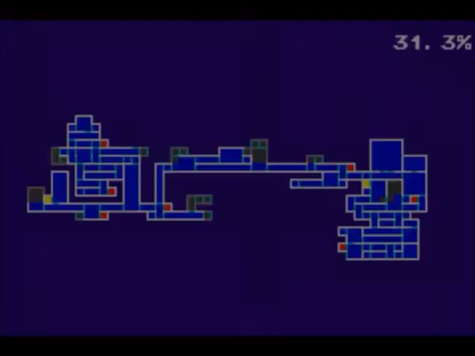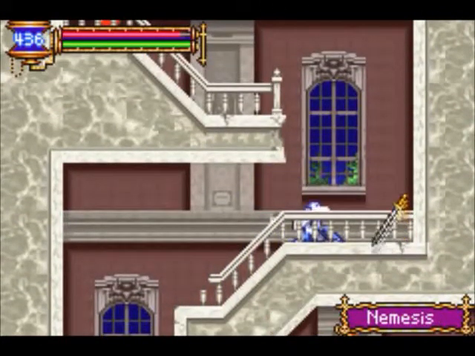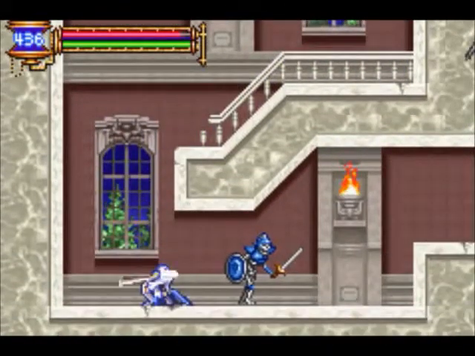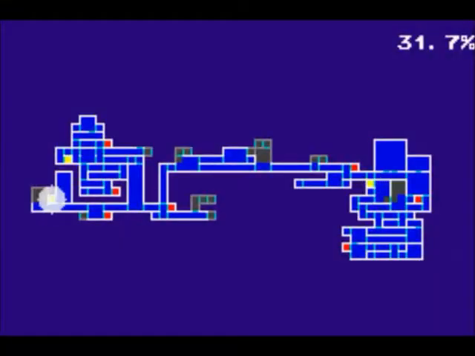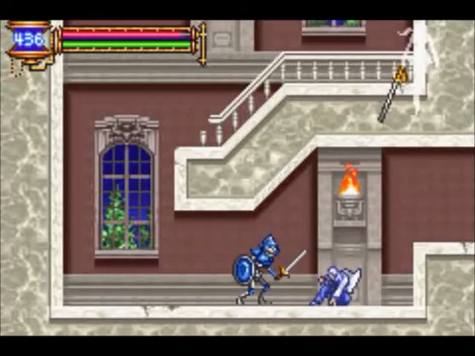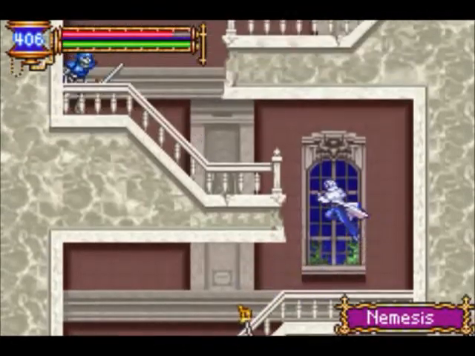So we're gonna continue this way and explore the last area here, because there's something I didn't show off. If you head down here, you fight some Nemesis and Skeleton Knights. Then when you go through this door, you find another warp point. You can use this to get between the three we've found so far. This is something you're gonna want to unlock if you're trying to find everything, and it makes it really convenient to get back here, because you might come back, you never know. So now that we got that out of the way, we're gonna continue onward.